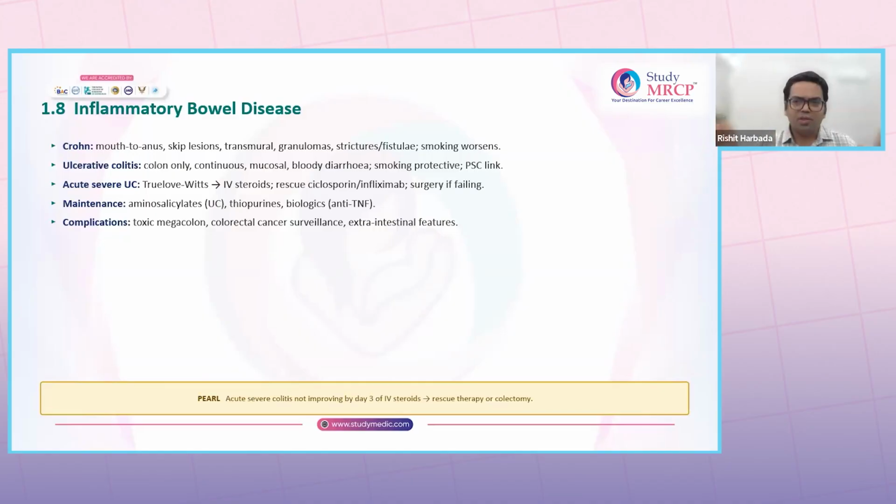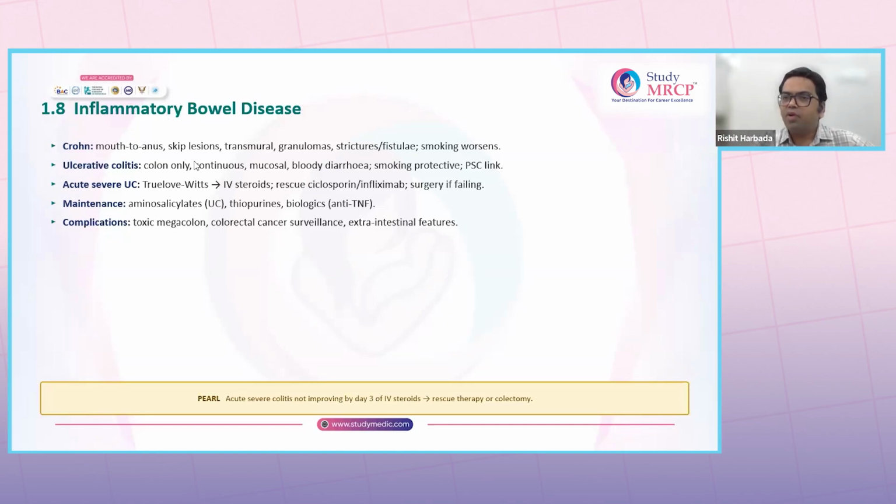So how do you remember it? It's very, very simple. You should remember that Crohn's disease is from mouth to anus. So because the distance is very, very long, it's not going to be continuous. Nobody can travel such a long distance continuously. Ulcerative colitis is only in the colon, so it's a short distance, so it's a continuous disease. Okay. So Crohn's disease, usually mouth to anus.